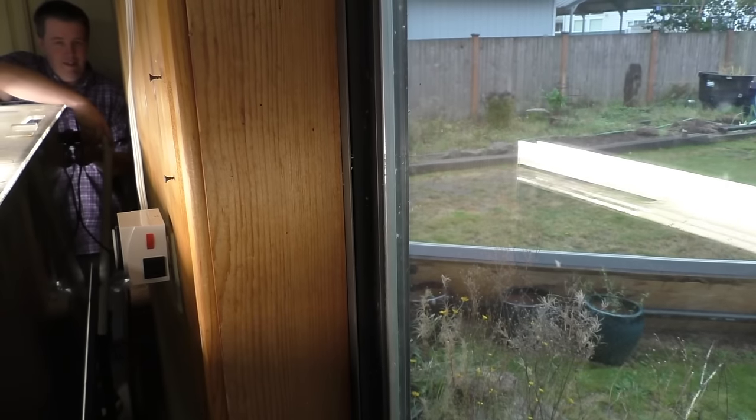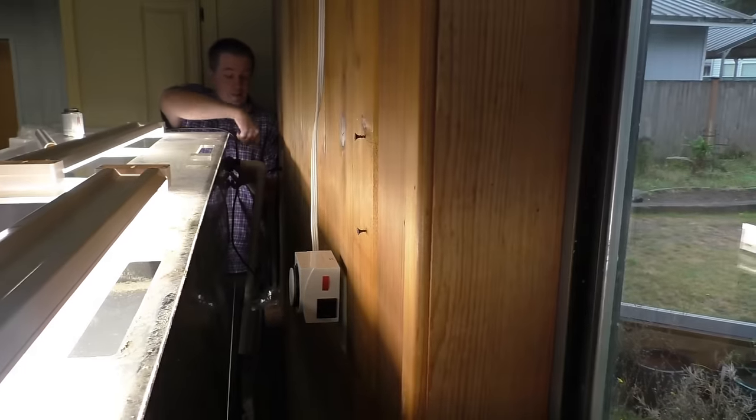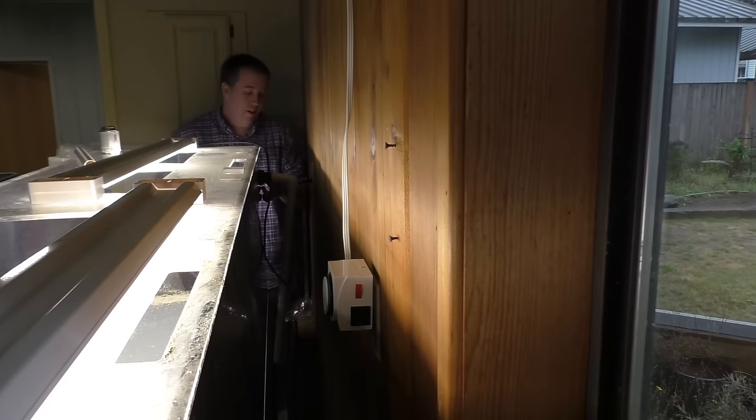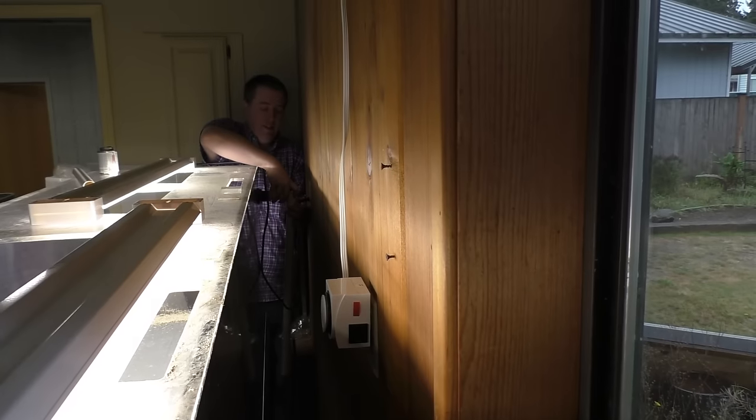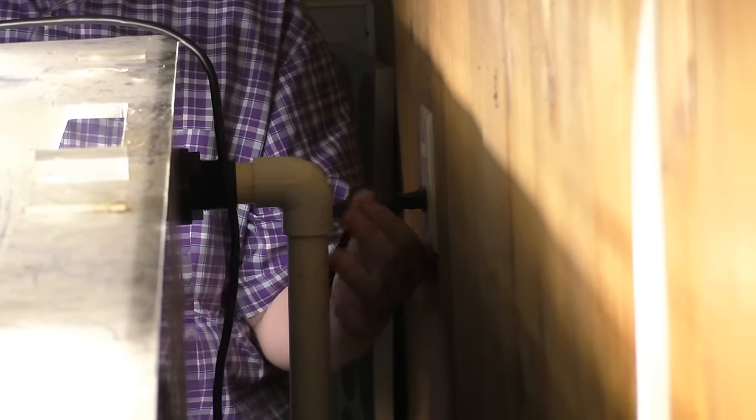Do we gotta slide the tank? I mean, probably makes sense to do that, to slide the tank probably 3 inches that way, because I can get it in there, but it's constantly going to be one of those things that's like, oh man, wish I had a, you know, like I can put it in. I just bet you I wish that was 2 inches that way. So let's. Yeah, what's a couple inches? Let's move it a couple inches, yeah.